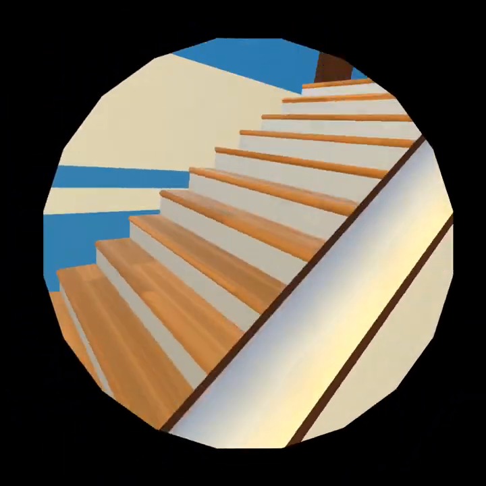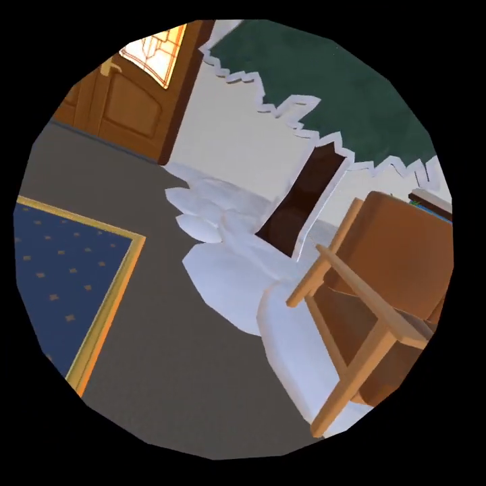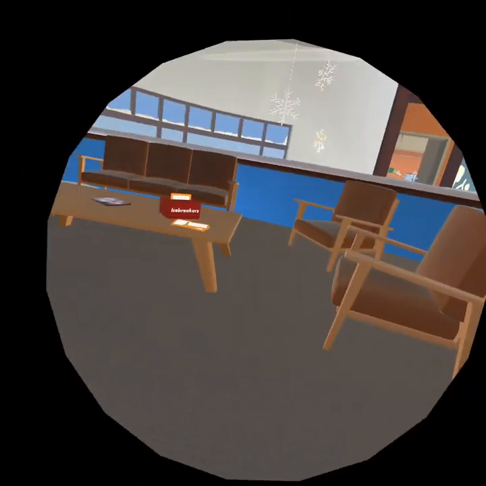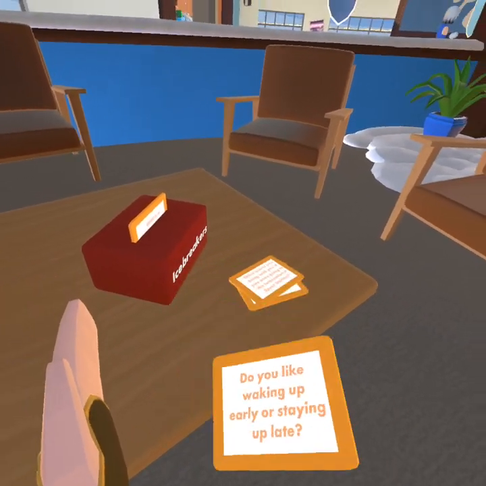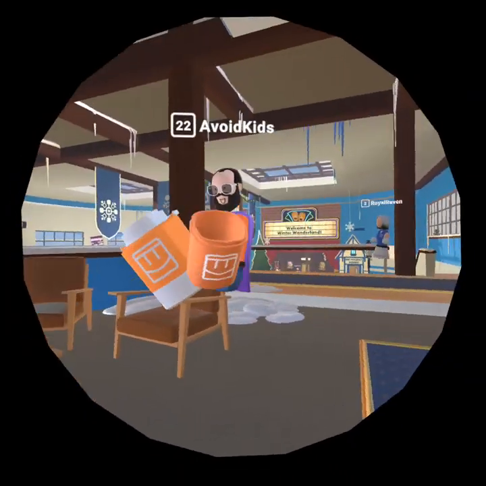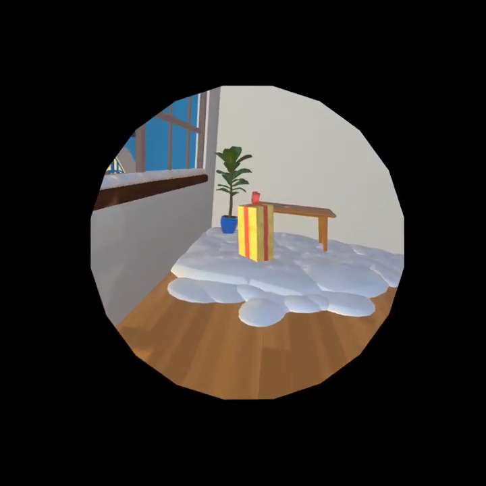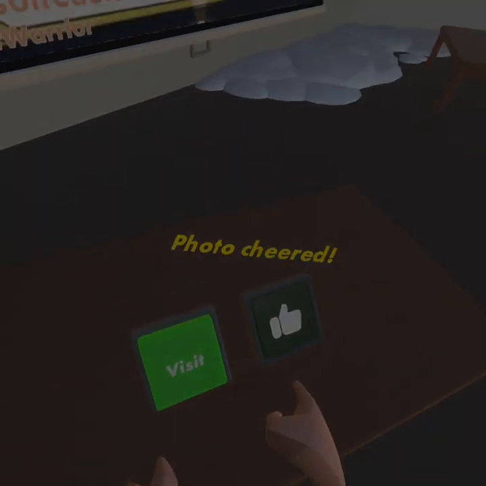Snowball breaker. Let's see what they did up here. Some snow on the rails. Ooh. Nice Christmas tree. I think it's just a regular tree. Icebreakers. Do you like waking up early or staying up late? Staying up late, obviously. Icicles. Ooh, long present. It's pretty long. I don't know what could be in here. Photo cheer. Crimson Cauldron.